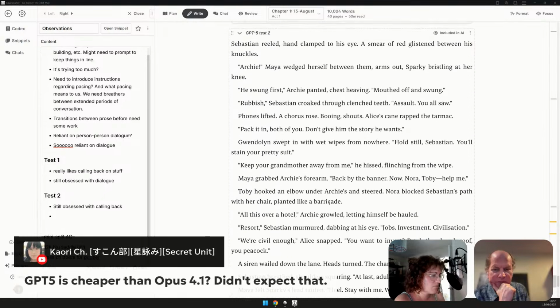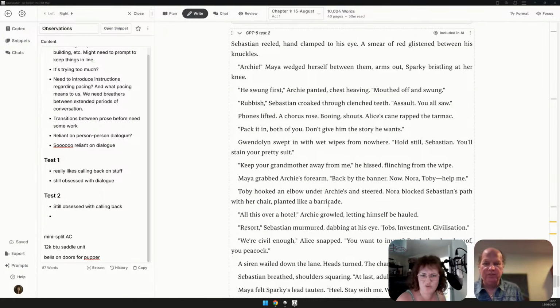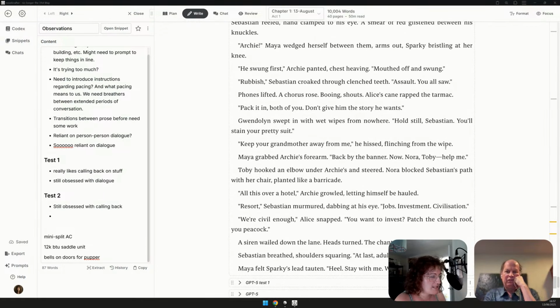This has still got more dialogue. GPT is cheaper than Sonnet, like 10 times cheaper than Opus or something. Ridiculously cheap. I think all models tend to get more expensive once you have more context, over the 200,000 mark.